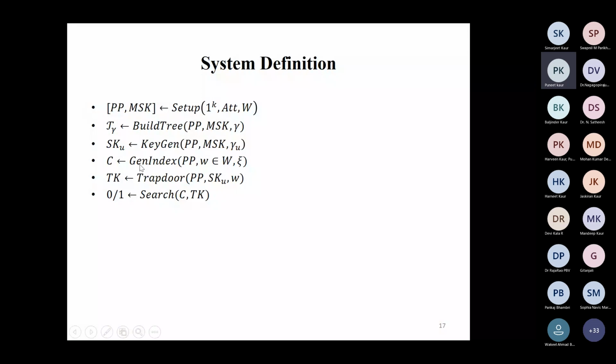And here we have another algorithm, which generates the index for the keyword, and that keyword is encrypted under the set of attributes. So this is the set of attributes. If the reverse thing happens, here to generate the secret key we use a set of attributes of that user, and here, if we have used the access policy, then the underlying framework that we have used is ciphertext policy attribute based encryption. So this is basically the change that will happen in both the schemes. Here we have used key policy attribute based encryption.